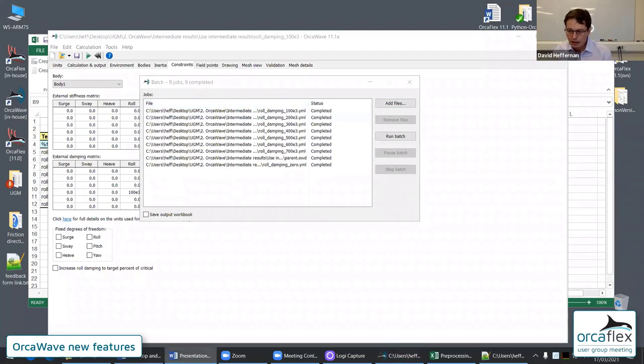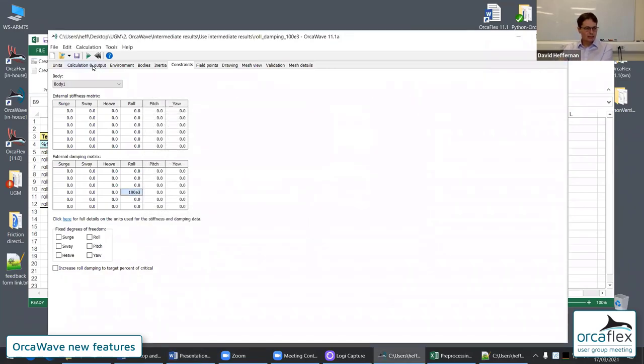Now, there's only a handful of data items that you can change in a child analysis. It's basically any data that doesn't impact the first order calculation. So it's things like the inertia data, constraints data in OrcaWave terminology, control surface mesh files, the free surface data for a full QTF calculation, the stuff that's related to paneled quadrature and asymptotic zones. Why am I saying asymptomatic?